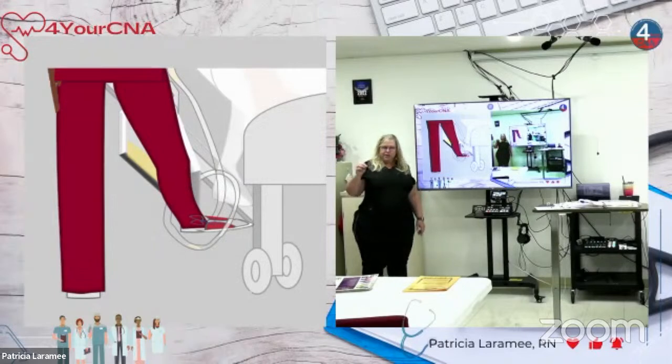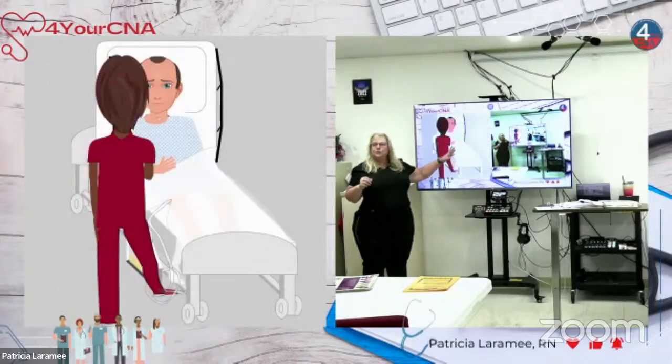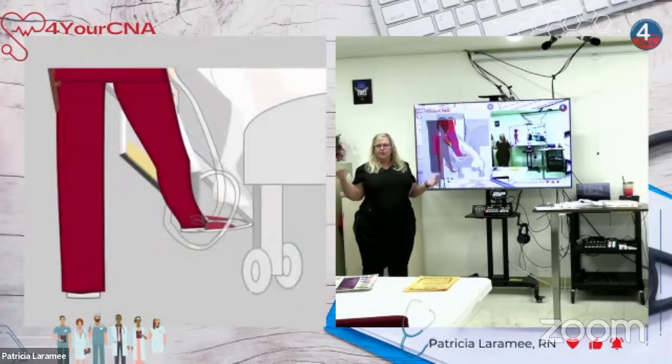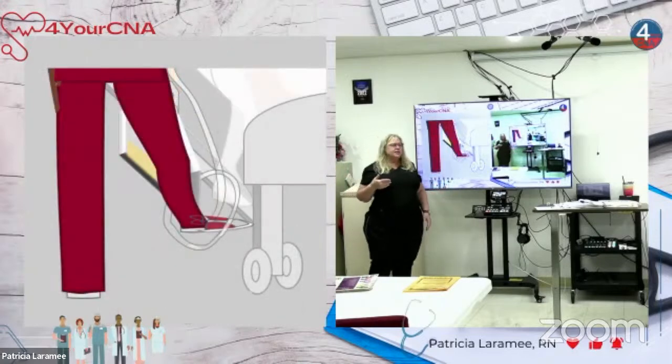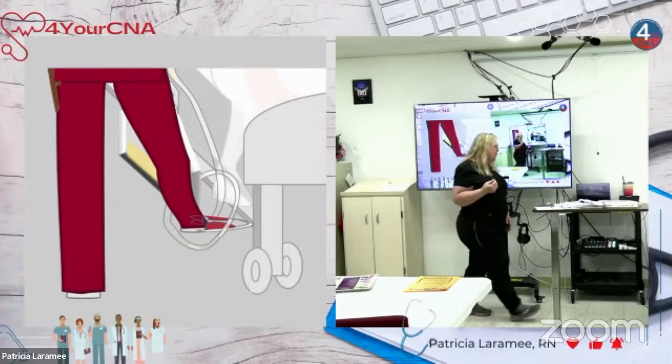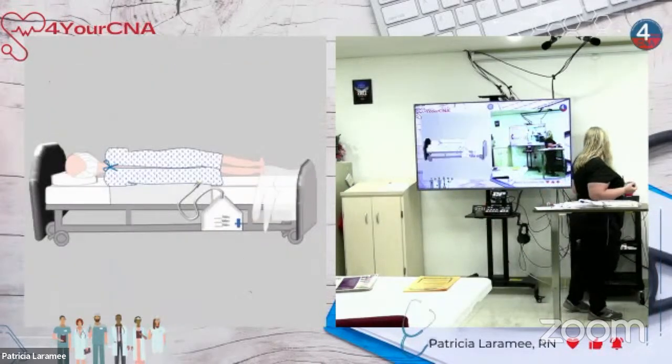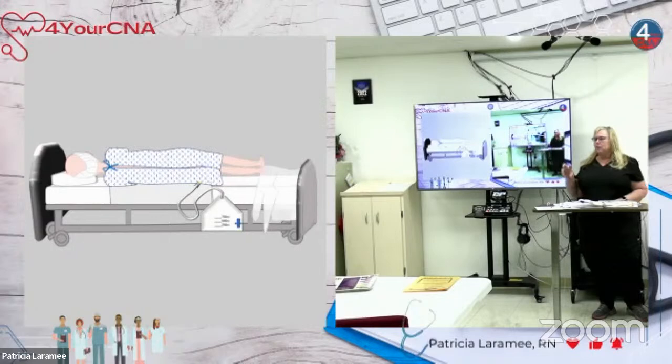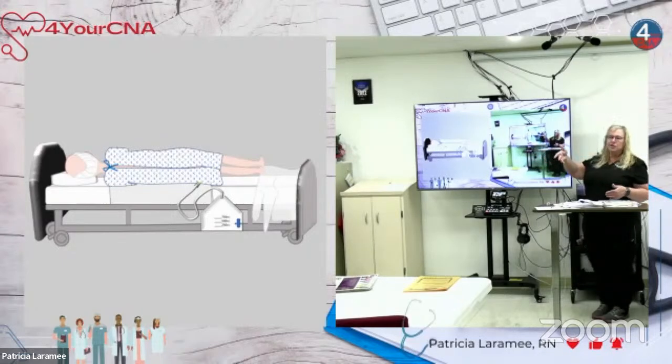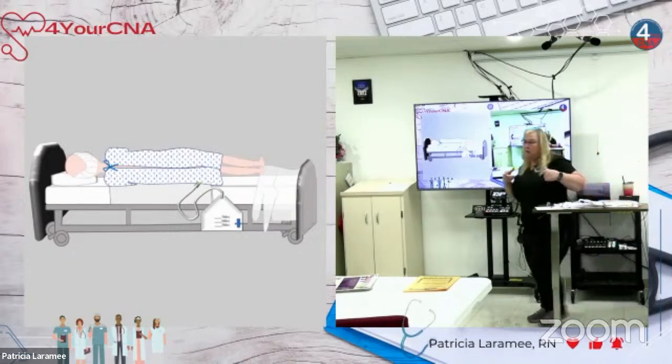The other issue with pulling catheters out is when we transfer patients or turn them in bed. We tend to pull out way more catheters than patients do. So as CNAs, we have to be super aware of which of our patients have catheters and which don't. So catheters should always be on a non-moving part of the bed, and there should be enough slack in the tubing that the patient can roll and turn without pulling the catheter out.